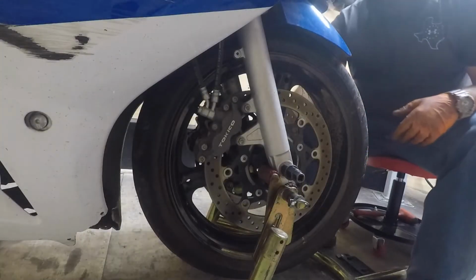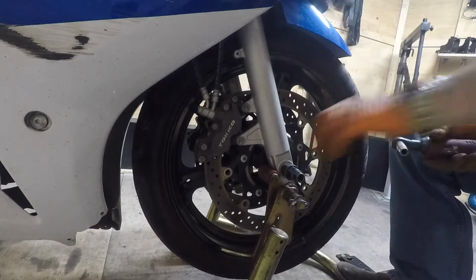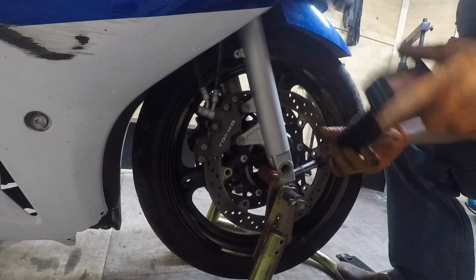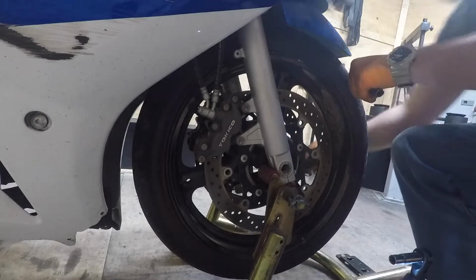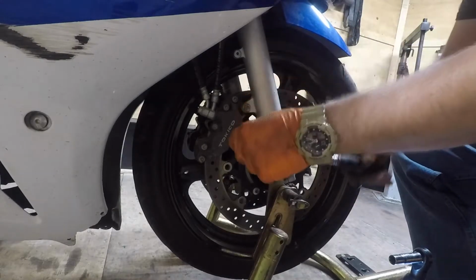Alright, now we're going to take the front wheel off. So, there's only one pinch bolt on this side. Loosen it up. Okay. Then loosen our caliper bolts up.